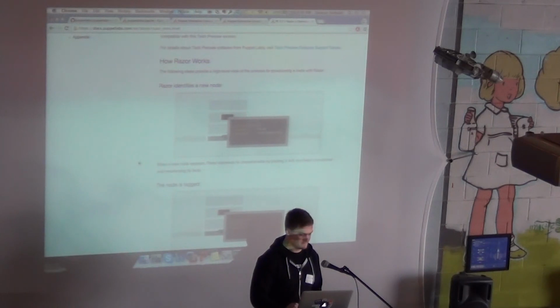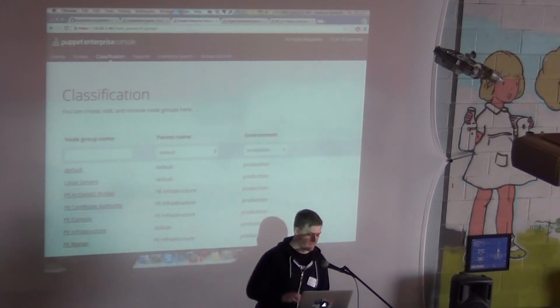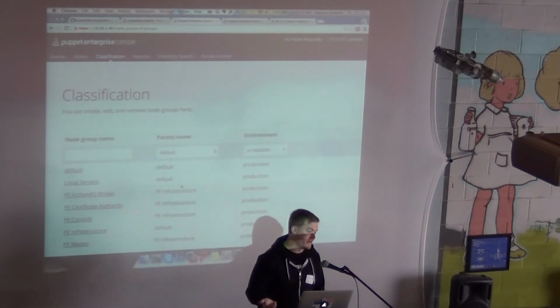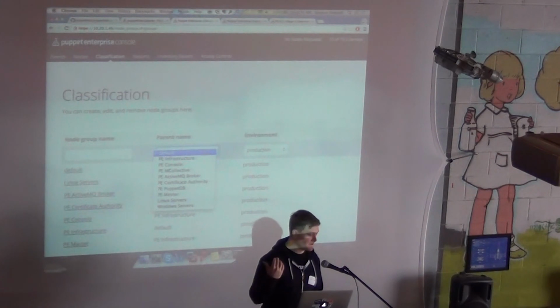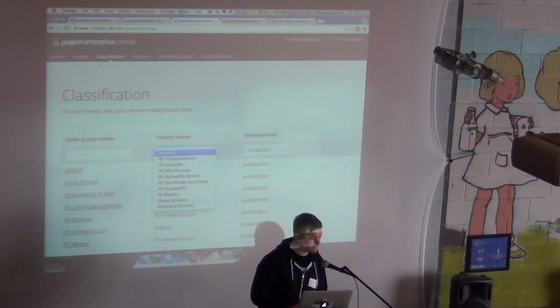Does the language have any notion of inheritance? Like, I want to manage all the big parts, but you take care of these five things, and you can only manage those, but you have to inherit everything that I use. Totally. If we jump back to the enterprise console, going to classification, we have the concept of a parent group. Let's say I have a Linux baseline, and I don't care if you're getting MySQL or Apache installed, you're going to get all of my core security settings no matter what. That would be a parent group, and the child group would inherit from the parent. Good question.